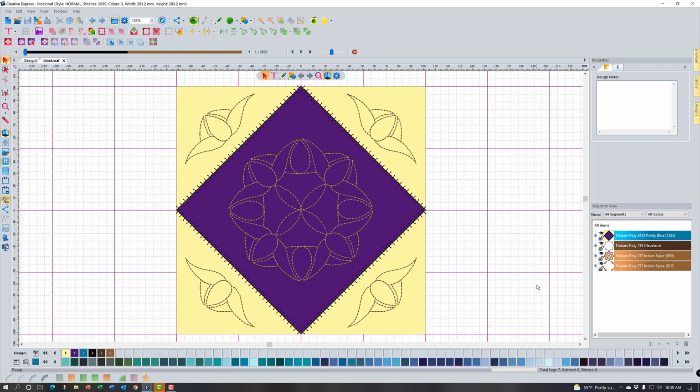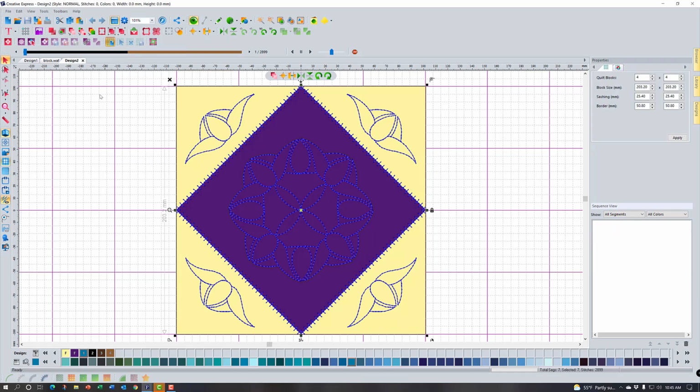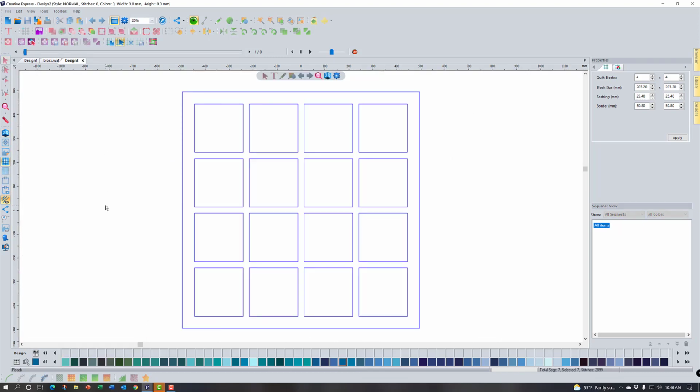So to show you what I mean, if I were to select all of these items here, so I'm selecting everything, and then I copy it. So I'm going to go up here to my copy icon and click that. And now I'm going to open up Quilt Builder, which is a way to put AppliQuilt blocks together. I'm going to do that by clicking this new Quilt Builder block grid here, and it's going to go ahead and open up that grid. Now I could adjust this grid, but for these purposes I'm not going to bother. I'm just going to use what the default is.